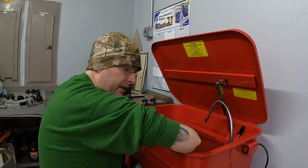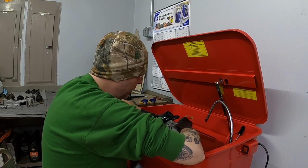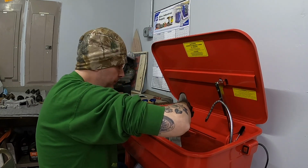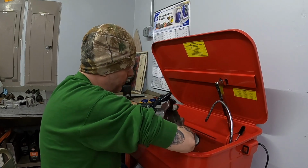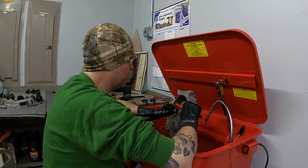I do know that once I get these cases clean and all the parts cleaned and they're dry, I will actually spray them off with brake cleaner. I'll get everything to flash and dry quickly, and hopefully that will clean up any extra little bits and pieces that are stuck residual.